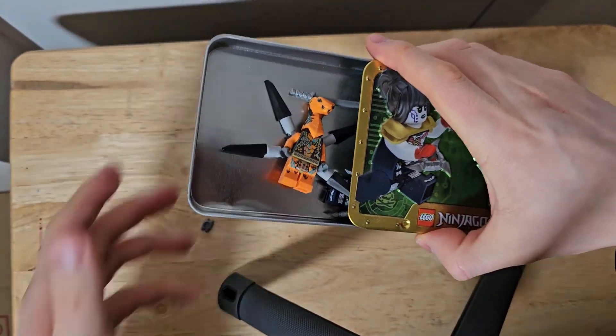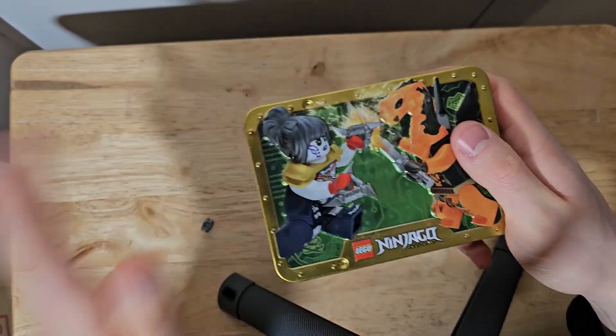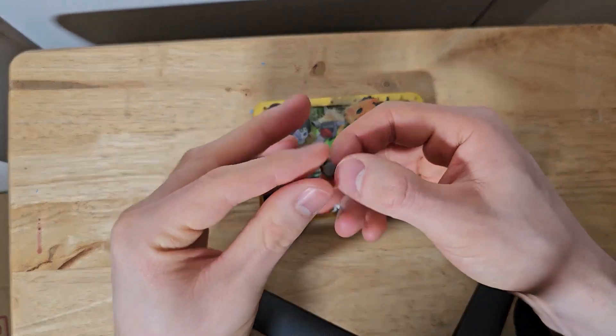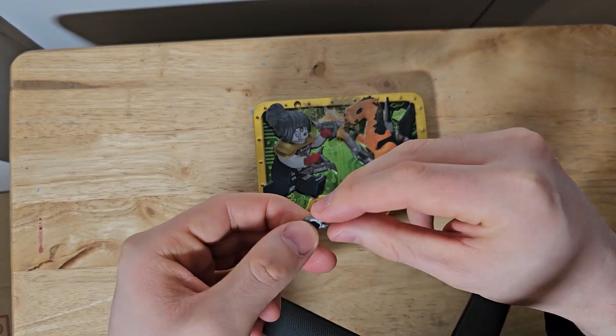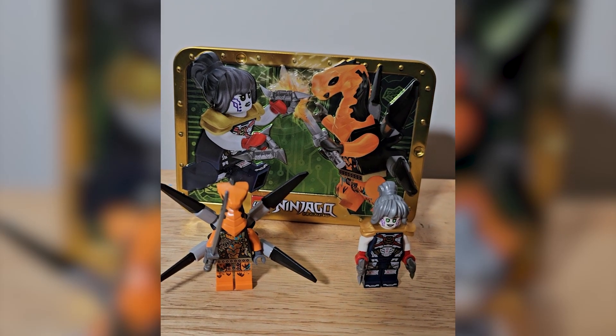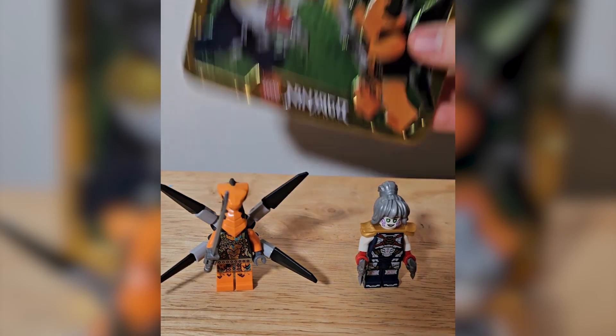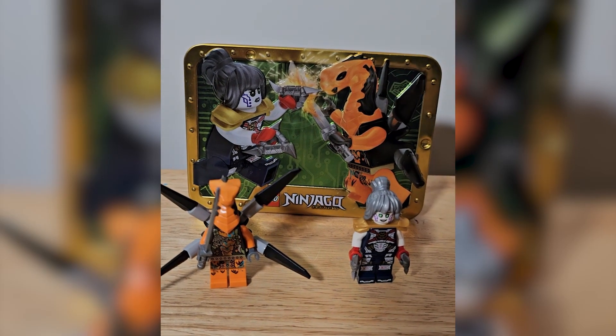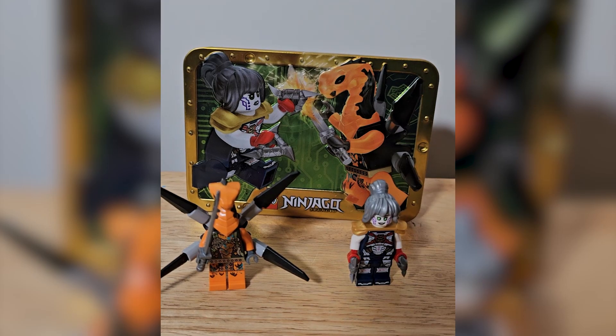I'll give my magazine to my cousin to read since they absolutely love doing the puzzles and such, so it won't go to waste. The only thing that will go to waste is this little plastic bit because you can't really do anything with these. Well, that was fun. This was a cool one to pick up — especially as you get two minifigures inside the magazine pack as well as this tin. This tin was actually worth it — it's a very nice tin. I'm gonna definitely store some other minifigures I have lying around in here.